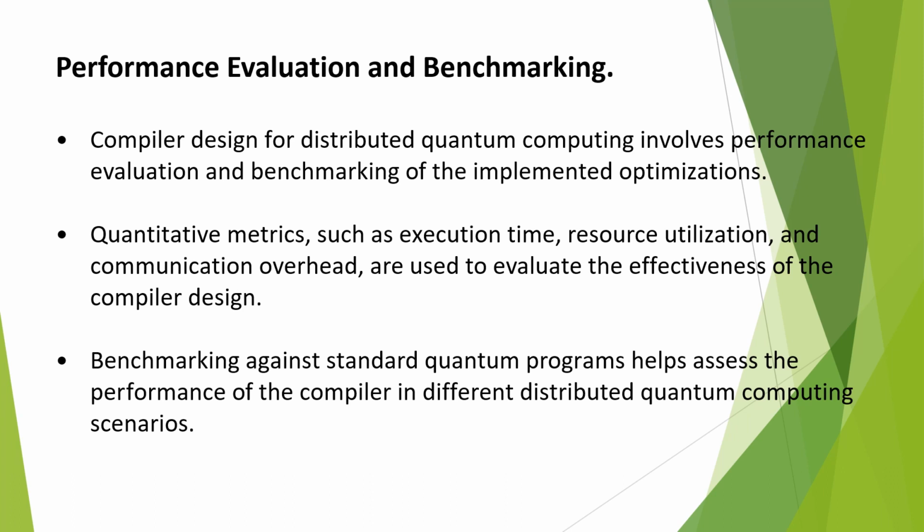Performance evaluation and benchmarking. Compiler design for distributed quantum computing involves performance evaluation and benchmarking of the implemented optimizations. Quantitative metrics such as execution time, resource utilization, and communication overhead are used to evaluate the effectiveness of the compiler design. Benchmarking against standard quantum problems helps assess the performance of the compiler in different distributed quantum computing scenarios.